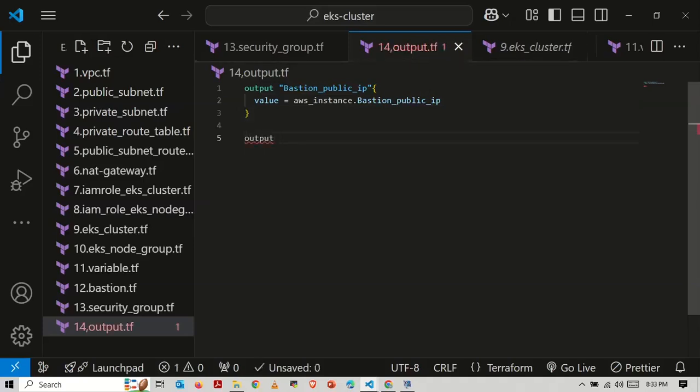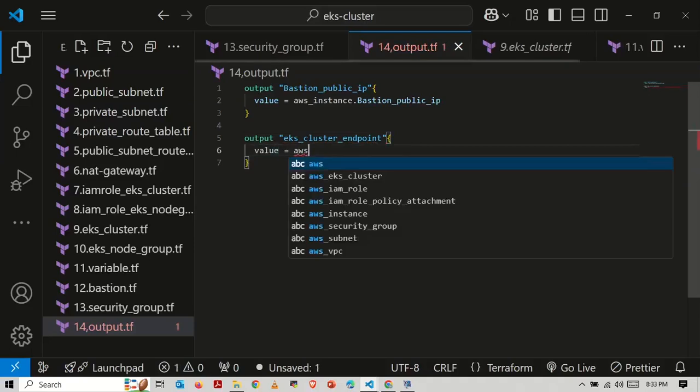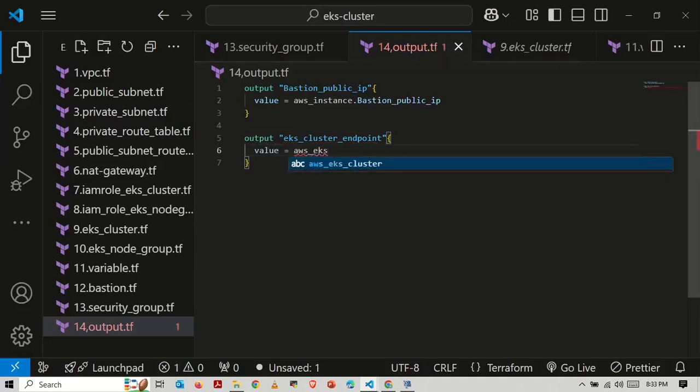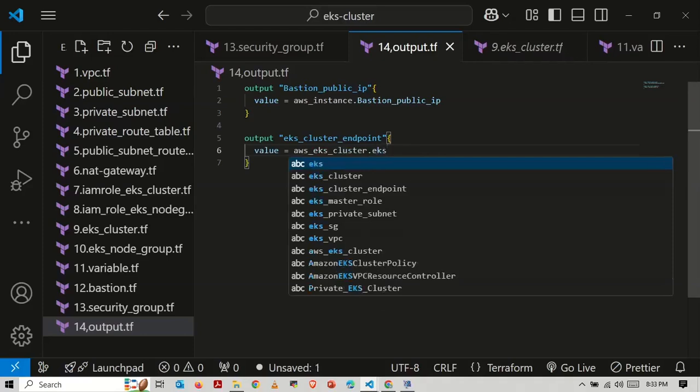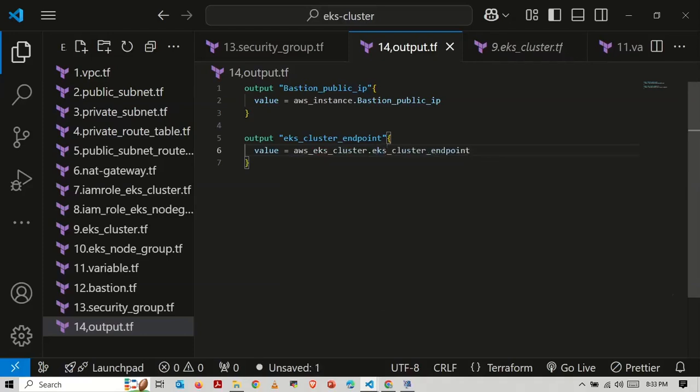We would also need the EKS cluster endpoint. Value: aws_eks_cluster.eks.endpoint.